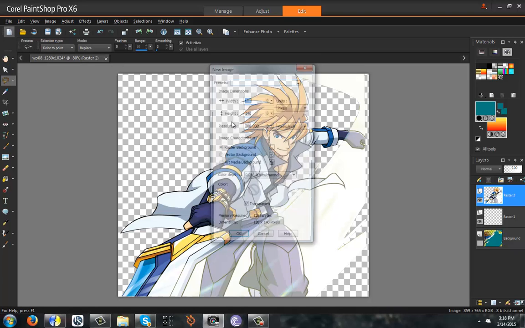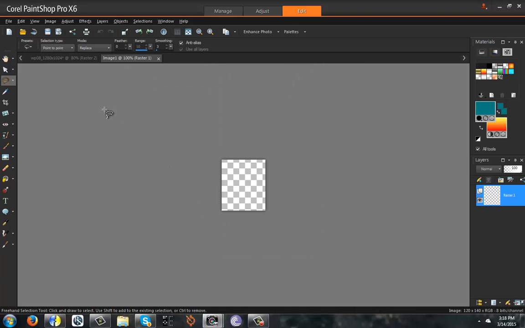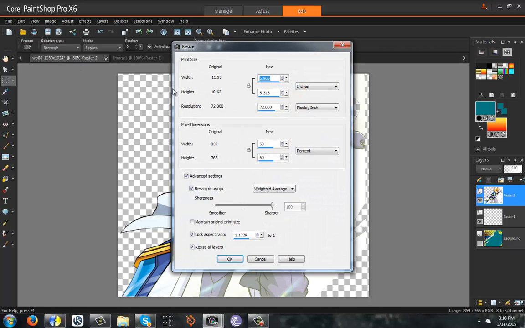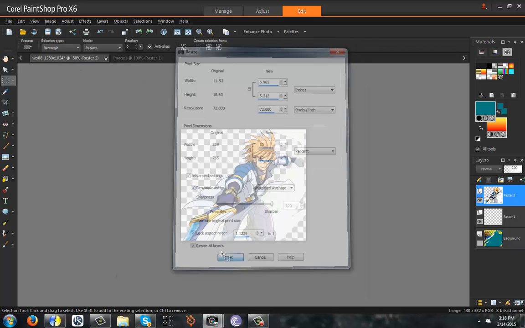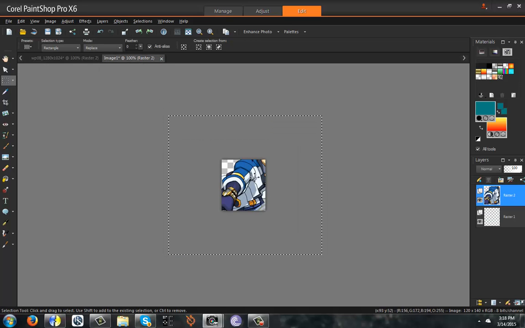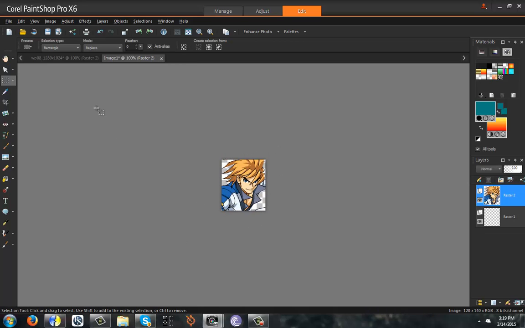So my next step would be to make an image that's 120 by 140. And I will scale him down to size to match. Let's see, selection. So it's image and resize. And I'm just trying values. I mean, I have no proper gauge for this. You just do whatever fits in there. So I'm going to copy this. I'm going to paste it in the 120 by 140 and move it around until I get a proper image that I want.